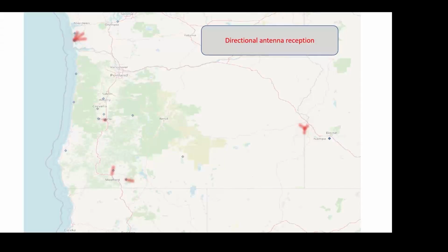So in order to represent how well we're doing, we create antenna beam diagrams. So we can see where the antennas are looking. There in the upper left, near Aberdeen, we have a station that has an antenna pointing north, pointing northeast, and one pointing east. On the right-hand side, near Boise, we have an antenna system that is spread out 120 degrees for the 3 antennas, for a full 360-degree view.